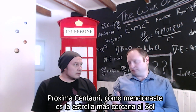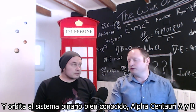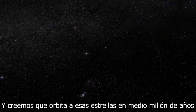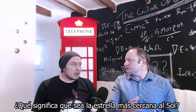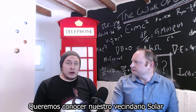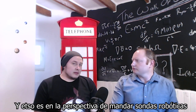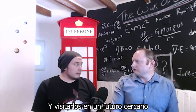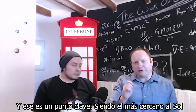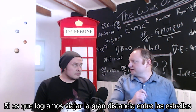Proxima Centauri orbits the bright, well-known binary star Alpha Centauri A and Alpha Centauri B, in about half a million years or so — at least that's what we believe. Being the closest system to the Sun, we want to know what our solar neighborhood looks like, what are the nearest exoplanets to our own solar system — and that's in the perspective of possibly sending robotic probes and visiting them in the near future. Being nearest to the Sun means it's the first port of call if we can traverse the great distances between the stars.